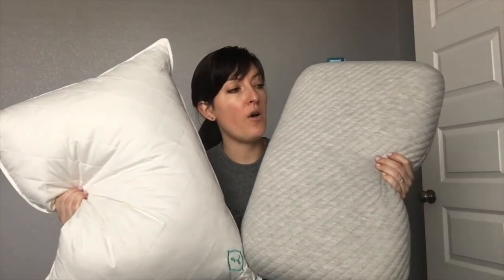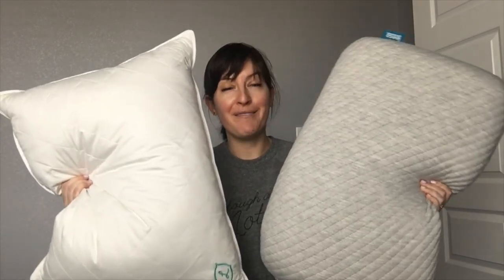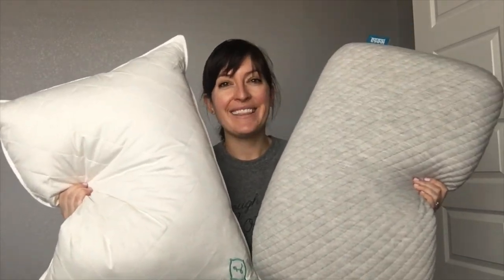And if you're into foam, maybe you're interested in trying out a latex-like pillow, or you know you like the feel of latex, the Leesa pillow can be a really nice option. The soft knit cover is really, really soft. They both come with a 100-night trial, so a lot of time for you to decide if either one's a good fit for you. I've got more details up on my full comparison on mattressclarity.com, and I also have individual reviews on both of these pillows if you're interested. Thanks!